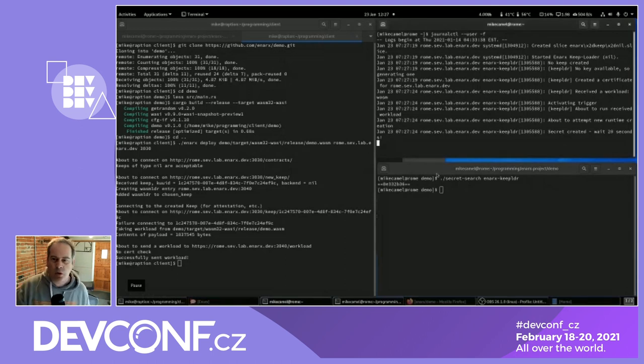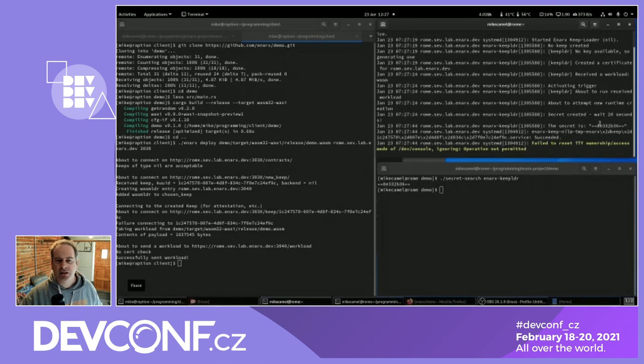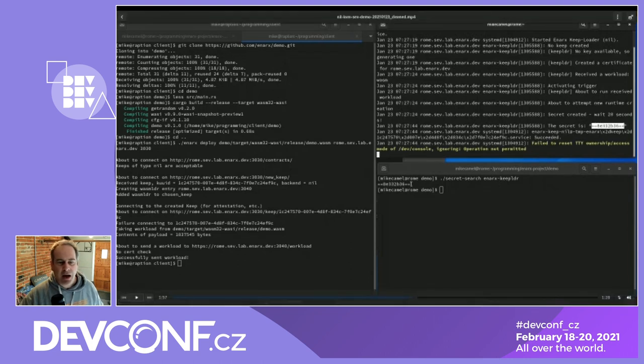And let's just see if it was the correct one, because we have to wait 20 seconds. It's going to show us. And there it is. Okay, so indeed, it found the right string. This is a bad thing. But this is how computing generally works. So we did not put it in a keep. This is the key thing here. What we did is we did a nil keep. If you look at the top right, you'll see it's a nil keep. So it's running it just as a standard WebAssembly application.